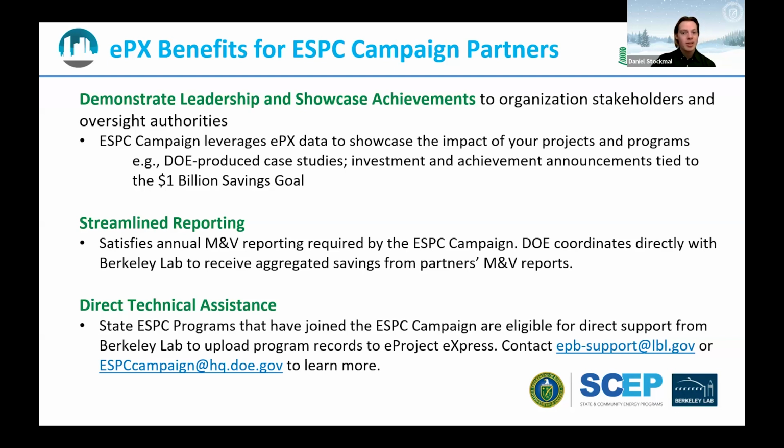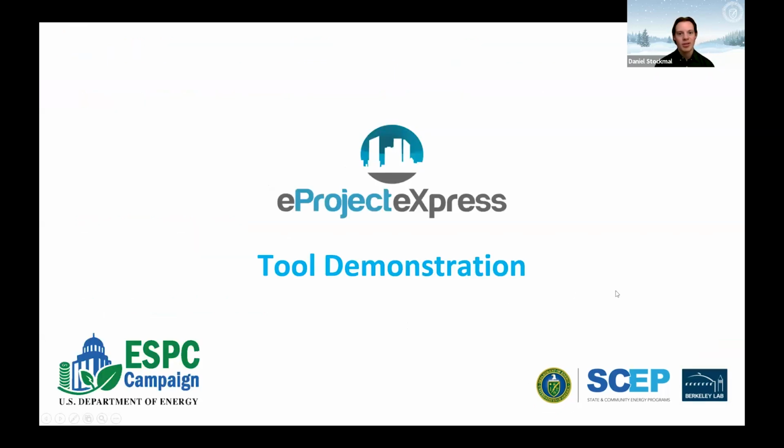And finally, the campaign participants also have access to training sessions and direct technical assistance to learn how to best use ePX for their projects. This includes trainings such as this one and other webinars. And for state energy offices that are partnered with the campaign as leaders, we do offer more direct support. So we encourage you to contact us with the help email on the screen there, or to send us an email at the campaign, and we can get you in touch with Dana and Liz for more direct assistance options. I'll pass it back to Dana.